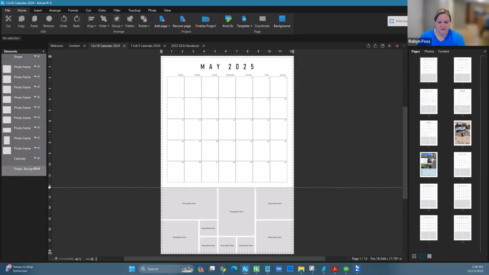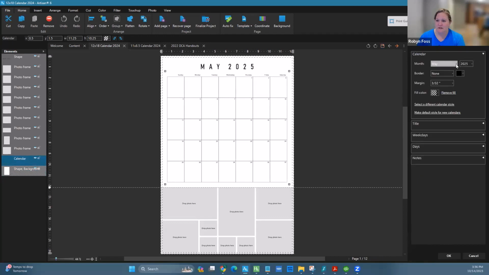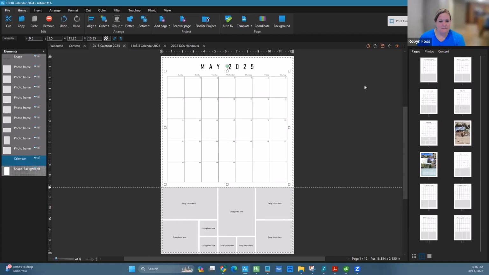And then let's say this was supposed to be January. Then you just right click, and you would do January. That's the thing though, in her template, she has this as a sticker, so you'd have to actually put the month up there.